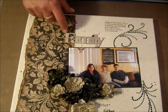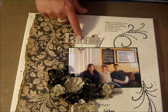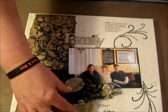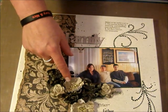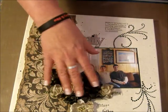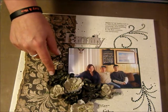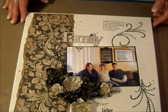And for the family, I also painted that in the vintage white, and then I took my distress tool to it and darkened it up again, and then put a little bling there to dot the i. These two flowers here are Petaloo, and I sprayed those with the Perfect Pearls mist, the gold. And these ones here are all I Am Roses, and the I Am Roses gardenias, and I sprayed those with the Perfect Pearls mist as well.